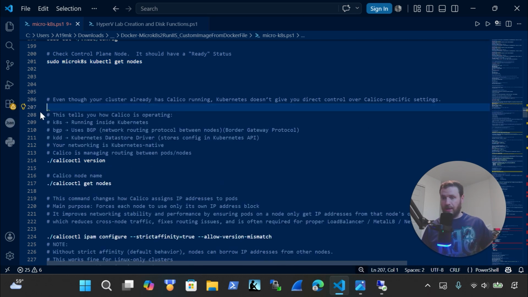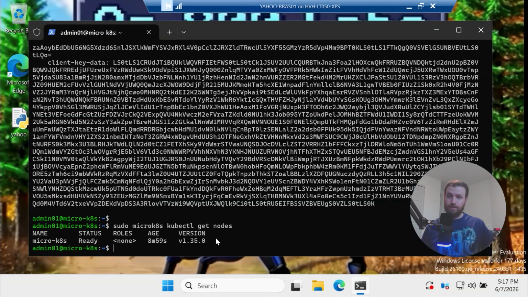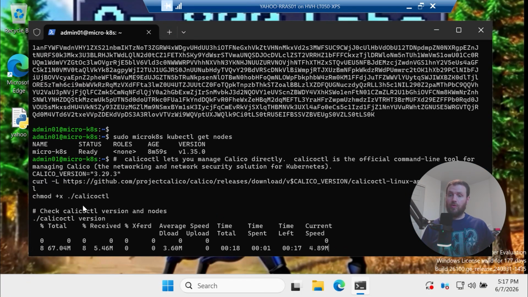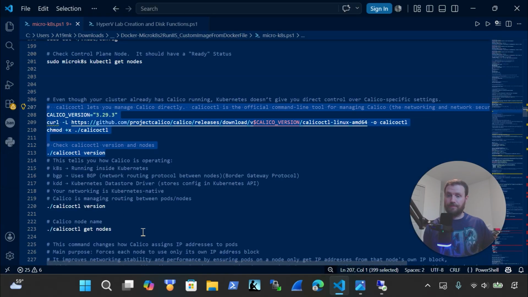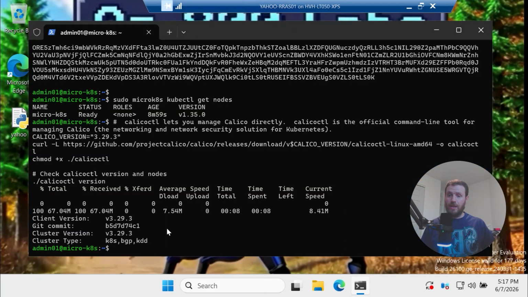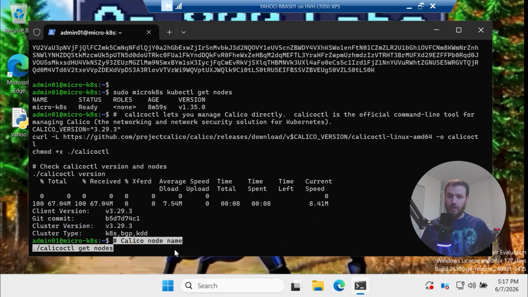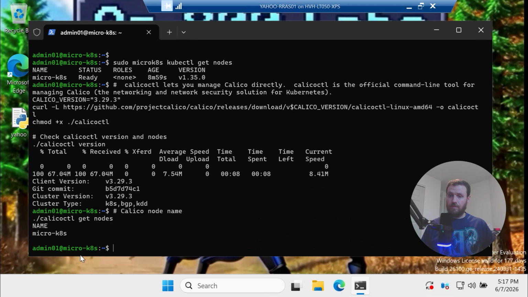So we're going to grab Calico, make that variable, and then we'll run the Calico version command to see what version of Calico we've got. And then we'll also look at the Calico nodes. So here's our Calico version information, v3.29.3, and then the Calico node MicroK8s.